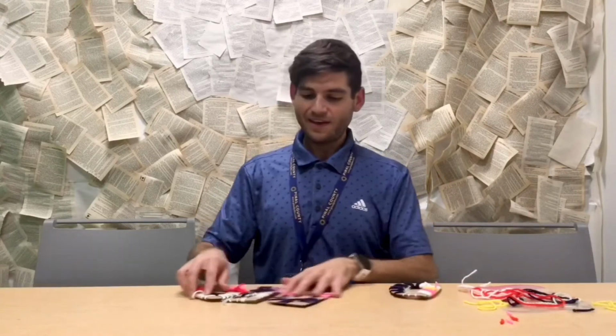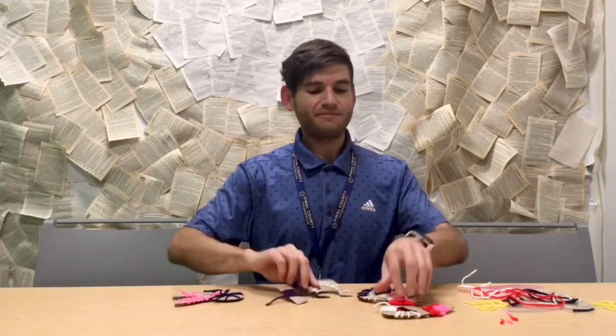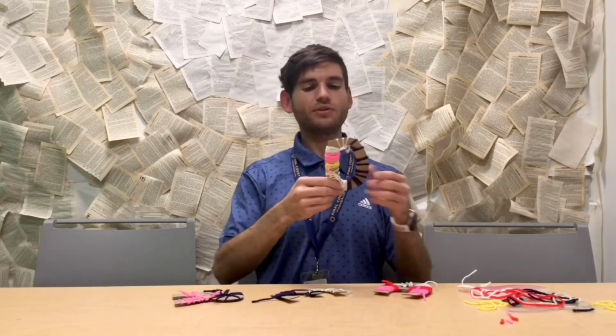Alright, and there you have it. So whether you use all of your yarn or just a little bit of it, make sure you make your letters as fantastic as you are. And then why not go ahead and take a picture of it, post it, and then tag Coolidge Public Library.